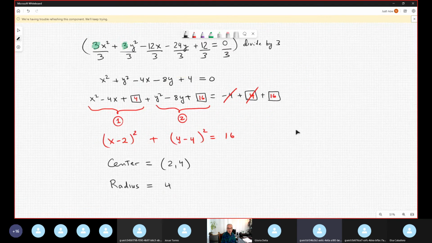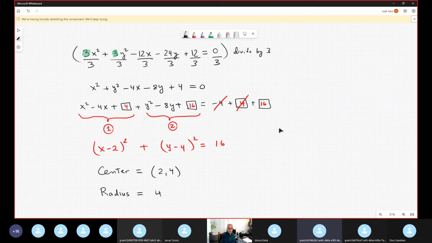Okay. This is a typical question in the test. By the way, it's the last question. The test contains, similar to test number 1, 12 questions. I don't remember if it's 12 or 16. The last question is one problem similar to this. You apply completing the square, you determine the center and radius, and a lot of people make a mistake in that part because they take the same sign, not the opposite sign.